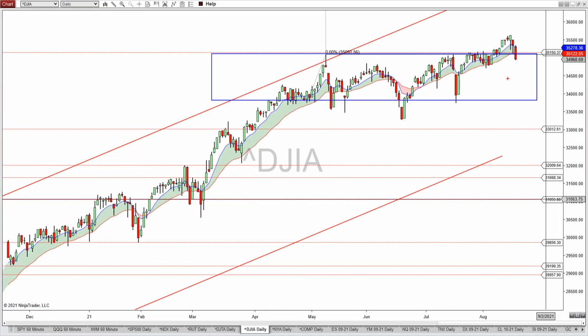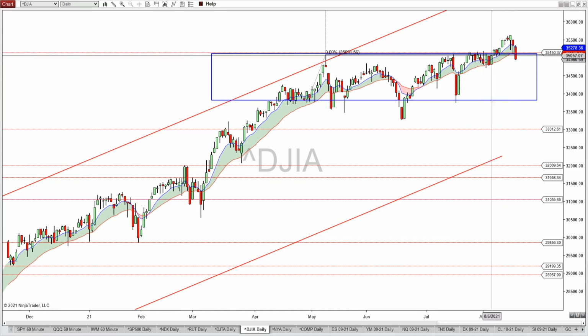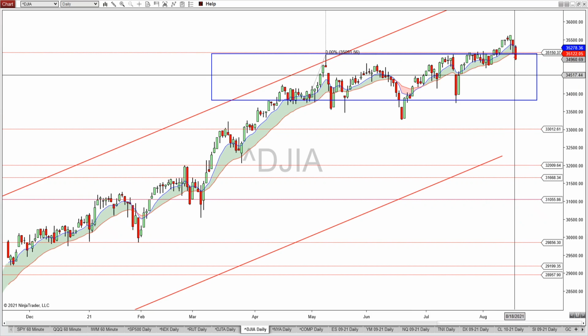And here's the Dow Jones Industrial. The Dow Jones Industrial is also coming back into this balance area here. So once again, we're essentially looking for this thing to come down and trace back down to this lower area here, somewhere around 33,800. Essentially, this is like a look above and fail. So we expect a retracement back down unless it could pop back out, do something like this. But if it continues to come down, then we are looking for these lows to get tested.